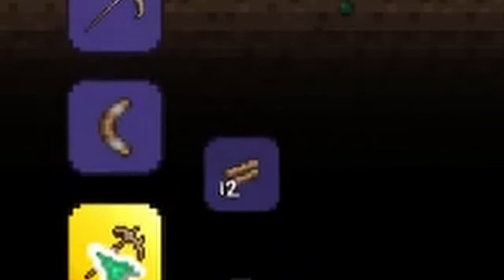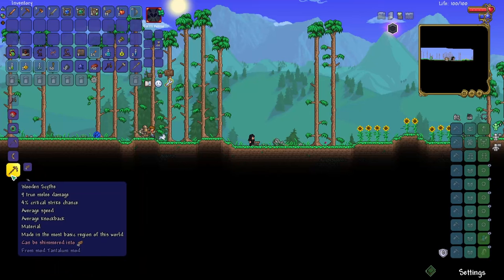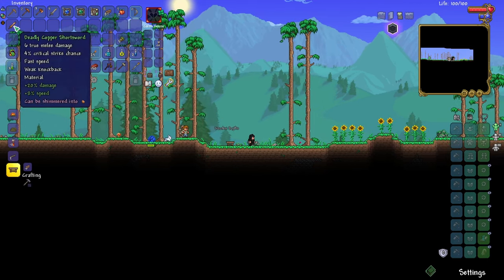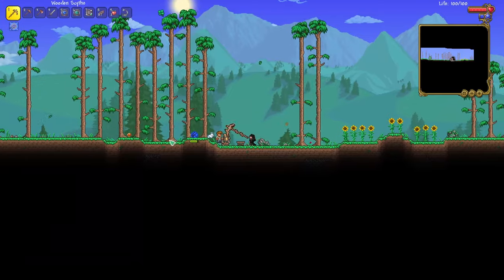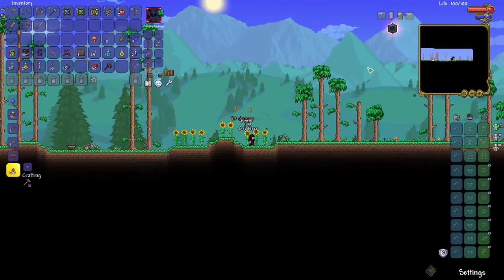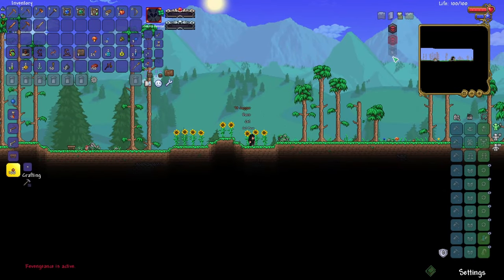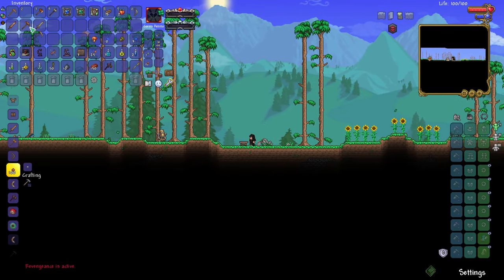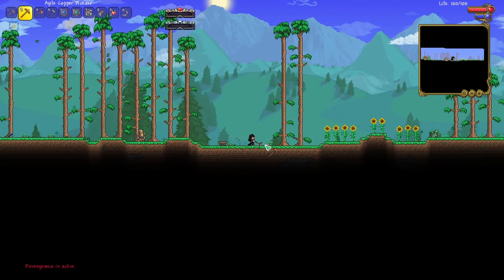We have a nice little wooden scythe, and we also have another wooden scythe. This one's a material, and this one is not a material. And this one just gives me more damage. This looks kind of goofy. Why does the slime look like that? That's a little strange. Actually, let me go ahead and turn on Revengeance mode. There we go. That's what I want to do. You know, add a little bit more challenge to this game so things don't become too easy.